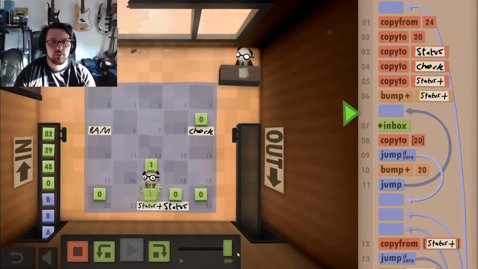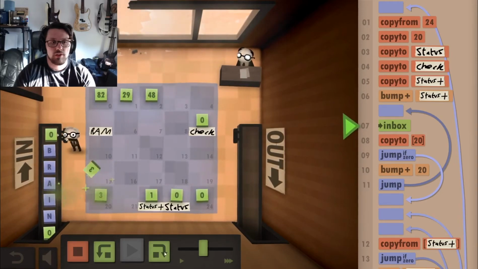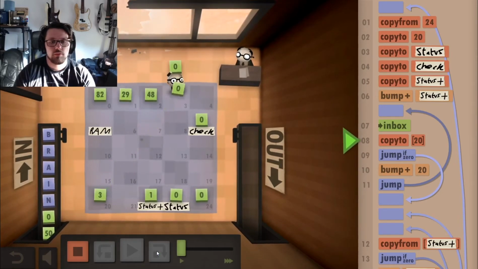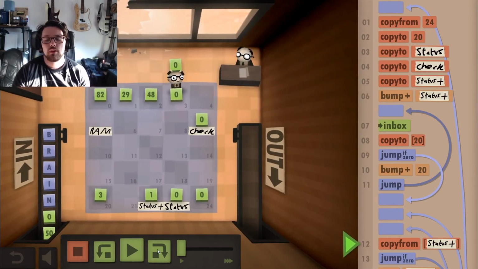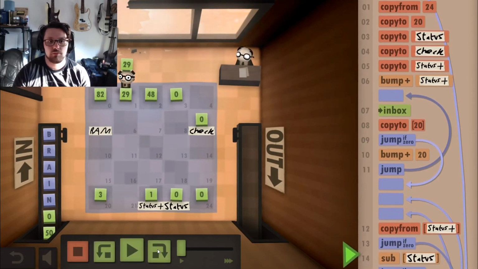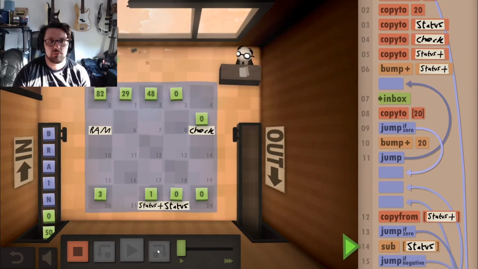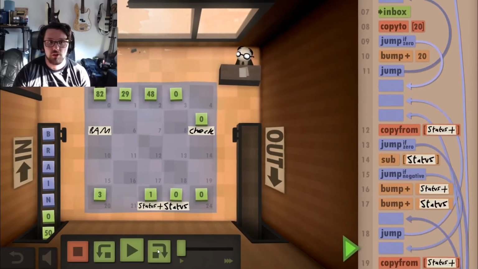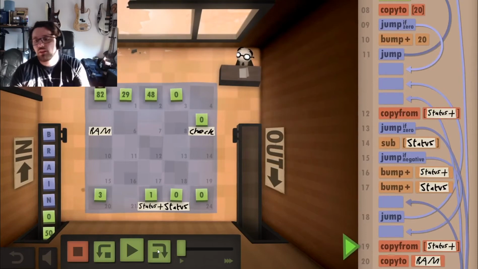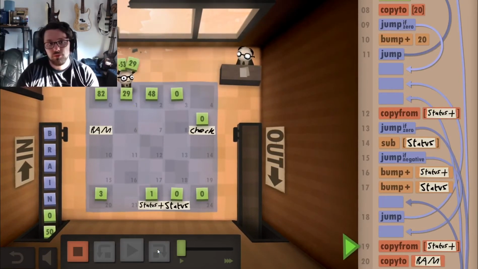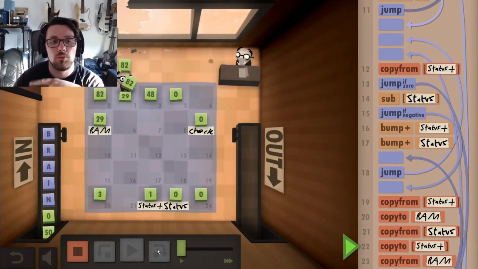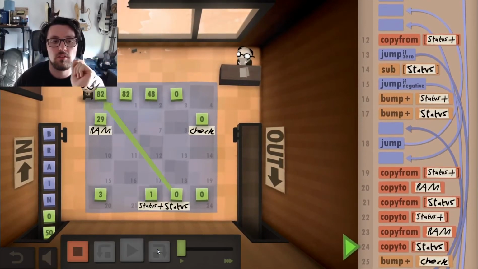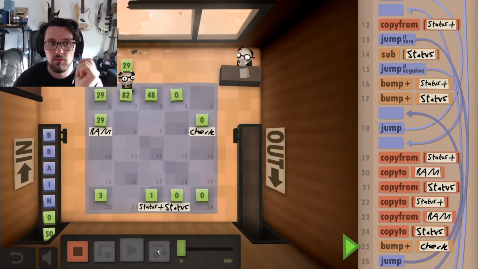Right, let's do the setup, get everything out. Right, there's my 0. Copy from status. 29. Take 29 away from 82. We have a negative, so 29 is smaller. Then I want to copy from that, put it in RAM, copy from there, move it there, copy from that, put it there, so I've moved them.